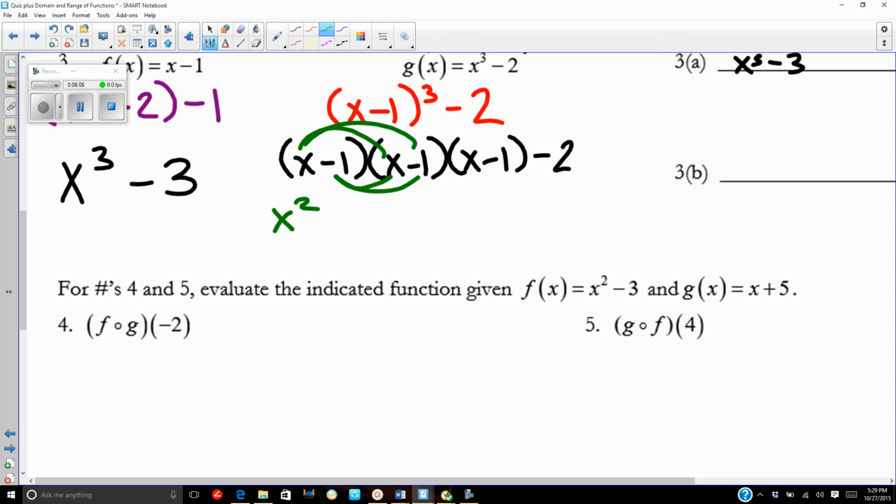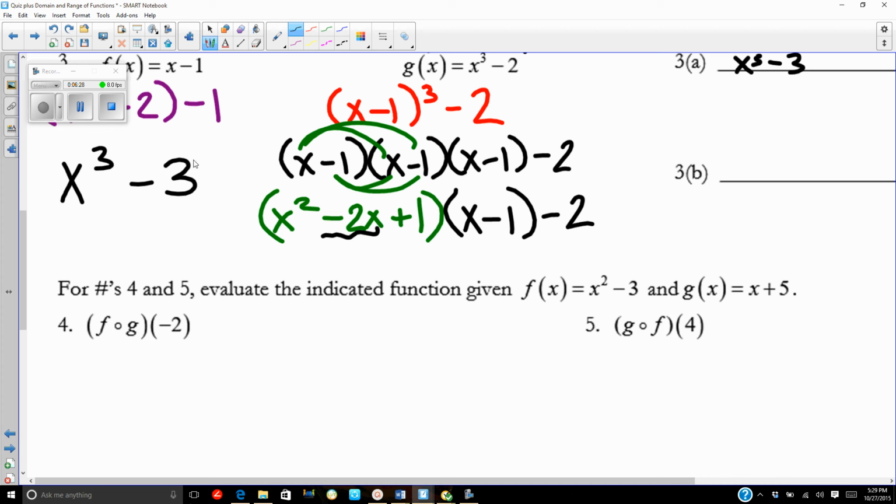So when we do x minus 1 times itself, the ultimate answer will be x squared minus 2x plus 1. Again, I'm skipping some steps in my multiplication. So if you're using box method, I did skip the step where I just combined the negative 2x's here. But then we need to multiply that result by x minus 1 one more time because it was x minus 1 to the third power. So once again, do the distributive property.